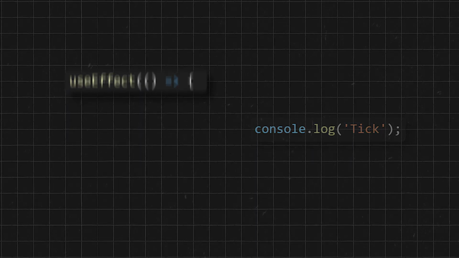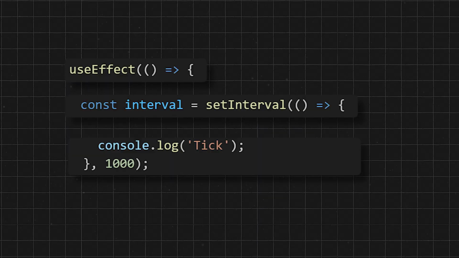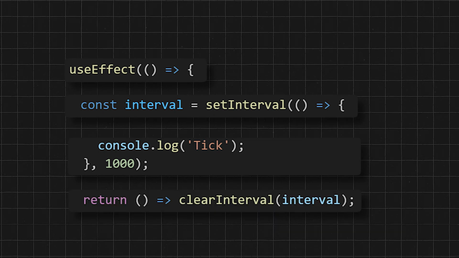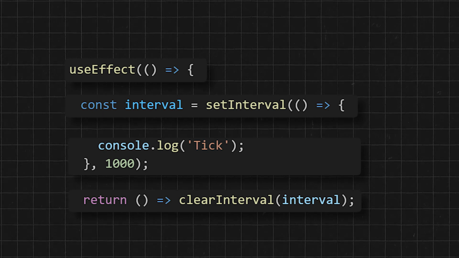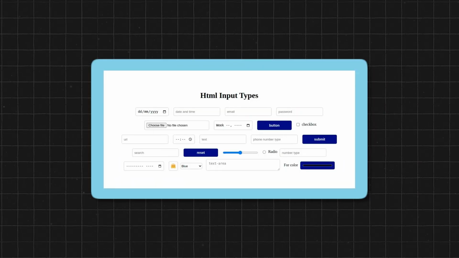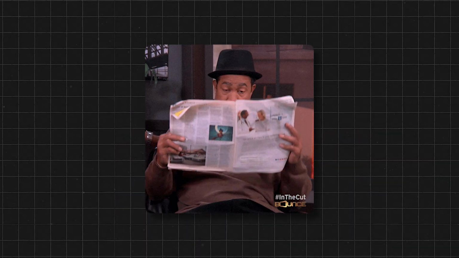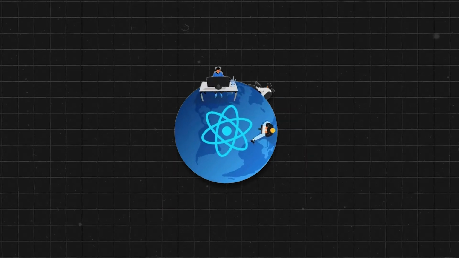The useEffect hook sets up a setInterval that logs tick every second. The cleanup function ensures that the interval is cleared when the component unmounts, preventing memory leaks. This is crucial when dealing with timers, subscriptions, or other resources that need to be cleaned up, but doesn't address the very important issue of managing something even more important: the global state.